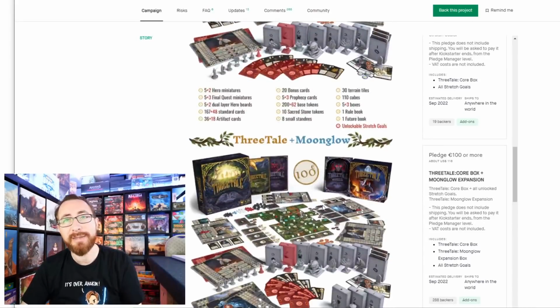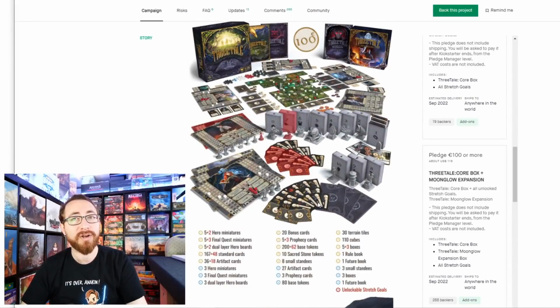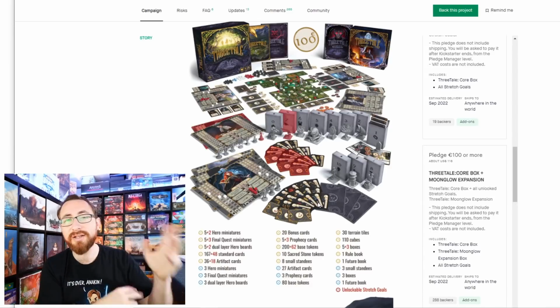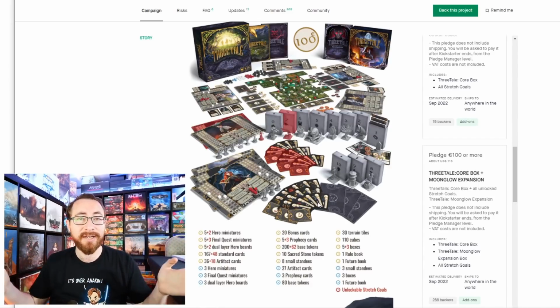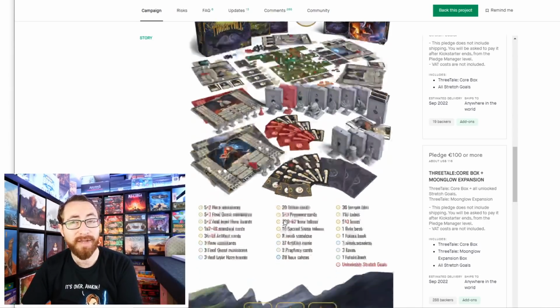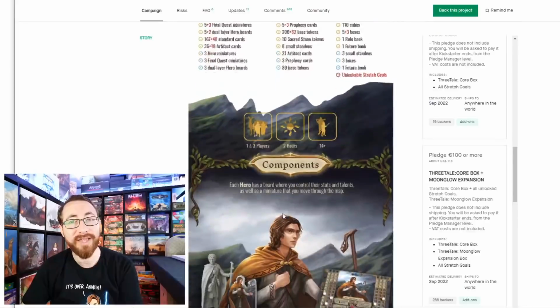I jokingly refer to this game as the stat building game, and I really enjoyed building out the stats of your characters as you run around and try to accomplish all the little side puzzles and treasures and quests and monsters and all these things, and then you head into the end game where hopefully you are powered up enough to take on the scenario objectives that you have, which often involve pretty hard fights that are harder than anything you've done in the game so far.